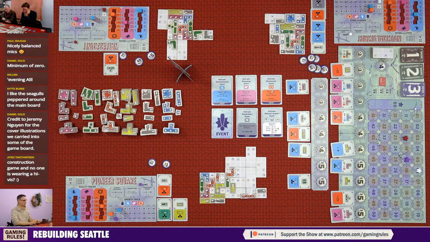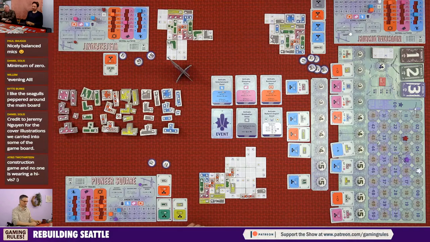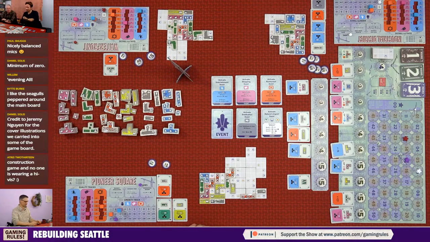Yes, nobody's wearing a high-vis jacket. True. Or a hard hat. We could have all come in fancy dress, Bob the Builder. Could have done, yeah. I'm an architect, I think. Yeah.